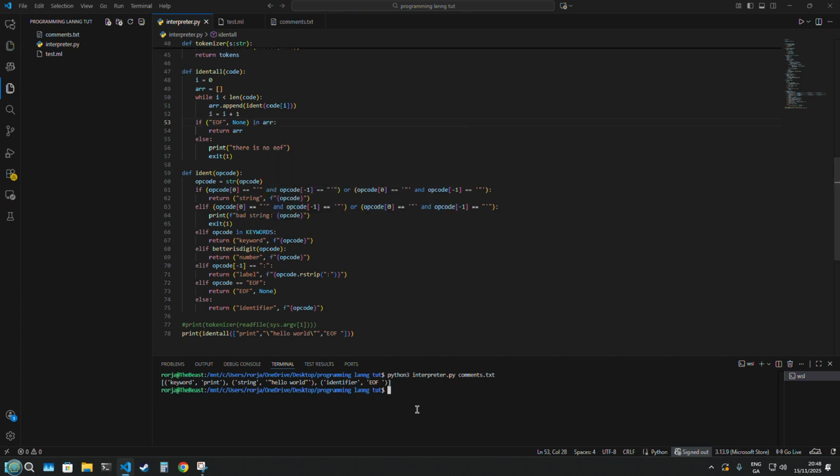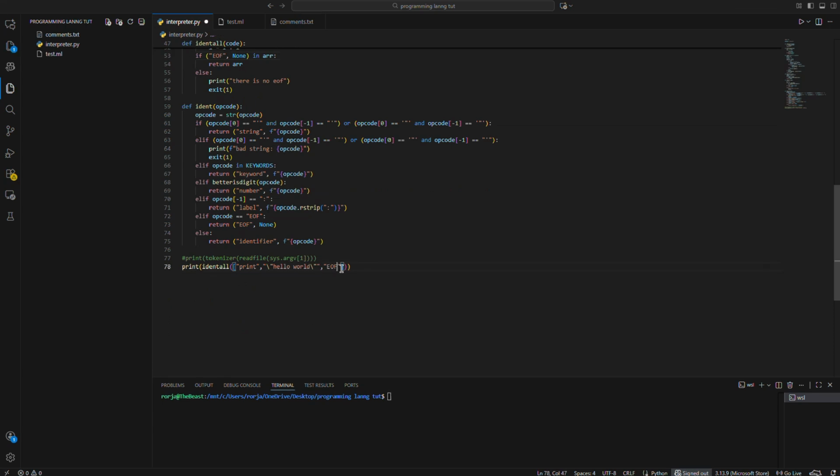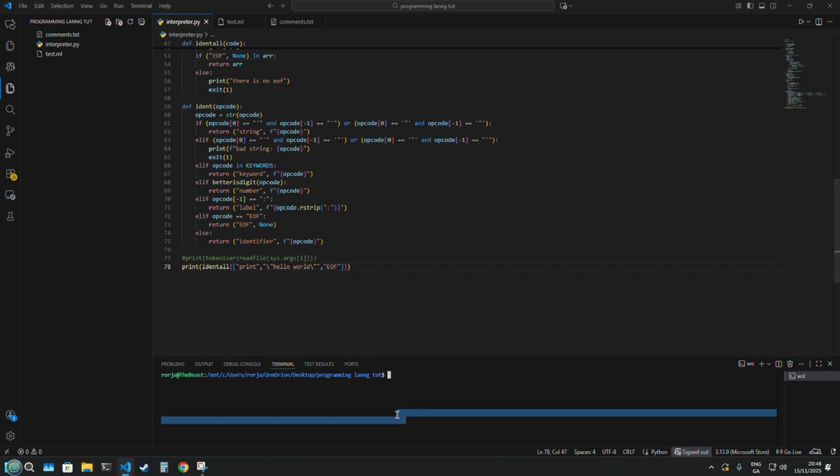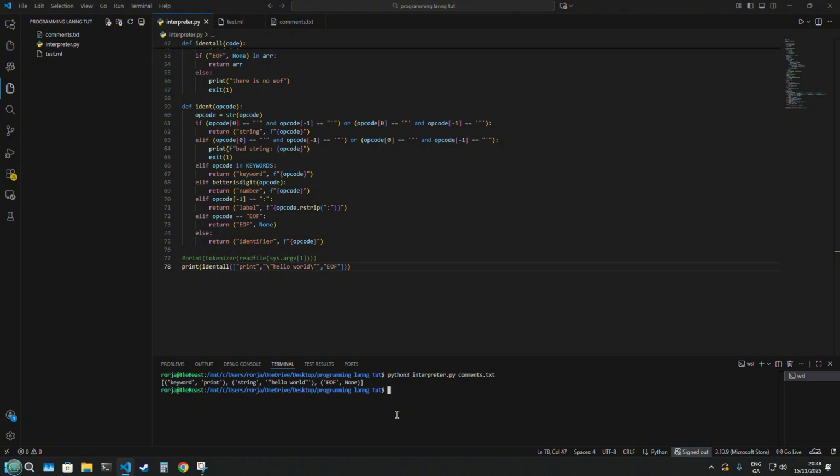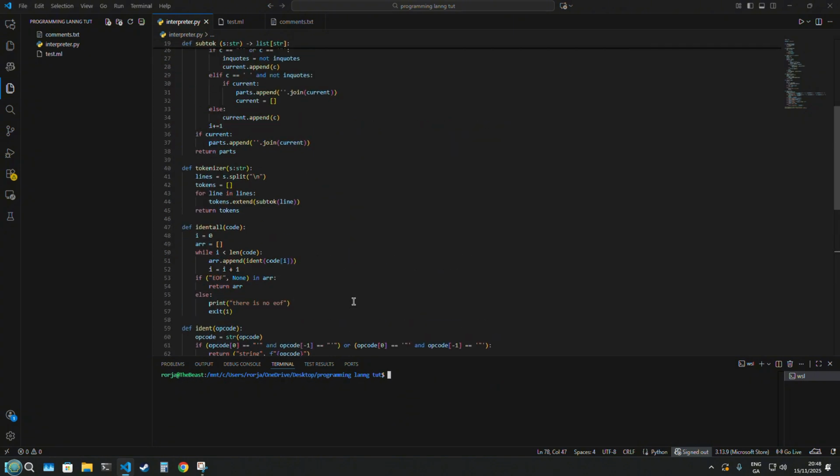I forgot to put it in array. Now it just doesn't work. But let's say we put the space back in. Ta-da! It works.